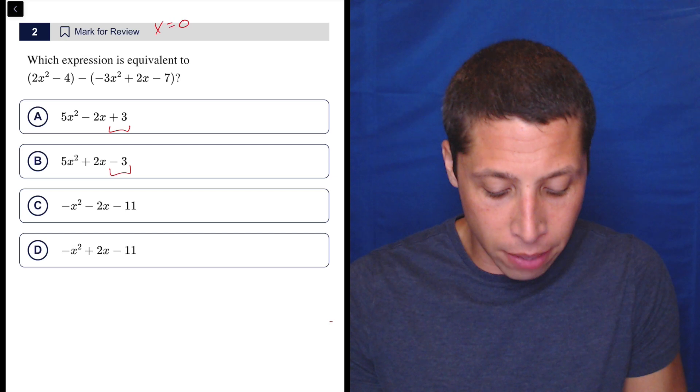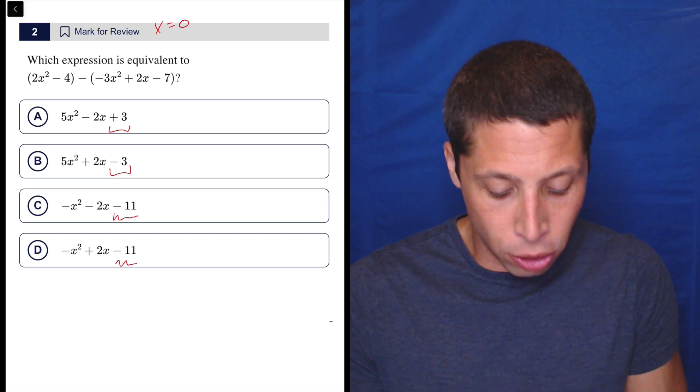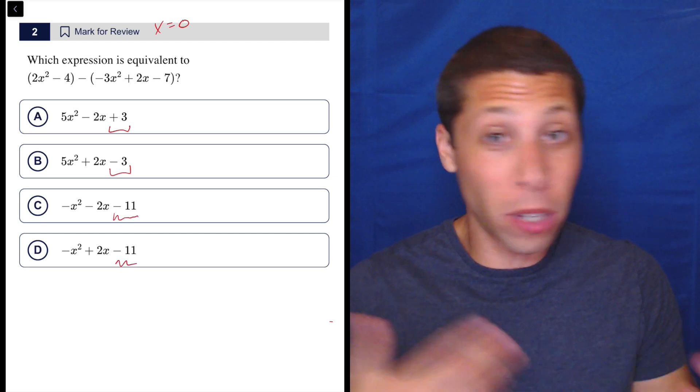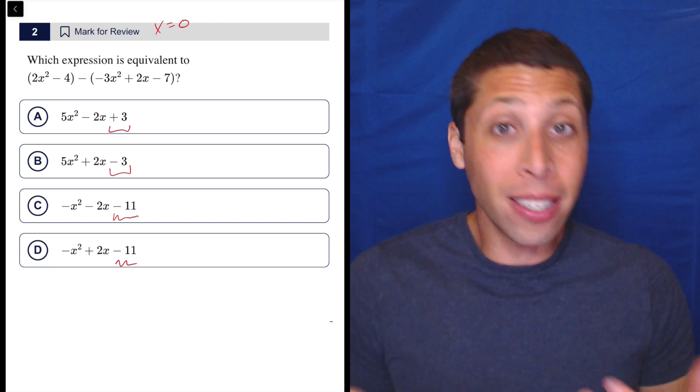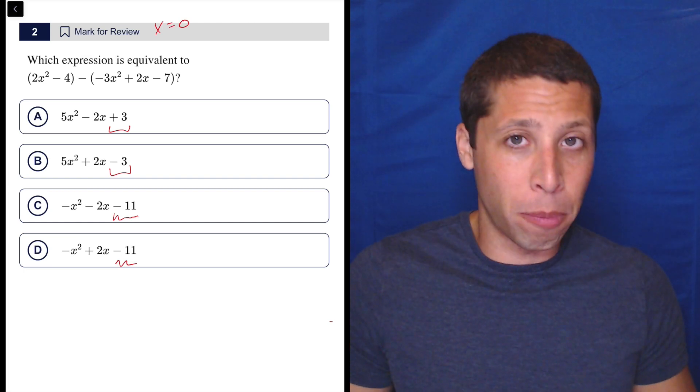But I'd end up with a three, a negative three, and then potentially a negative 11. And if it's one of those negative 11s, then I might need to choose a new number or think about it differently. But honestly, I'm confident enough in the strategy that that doesn't bother me.